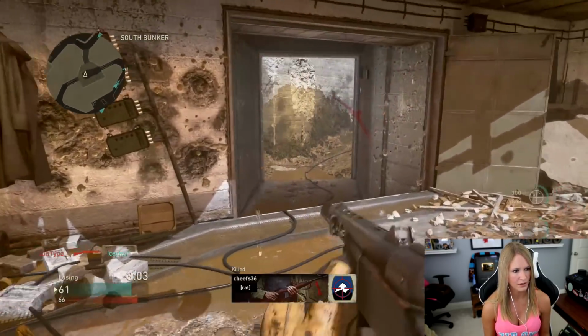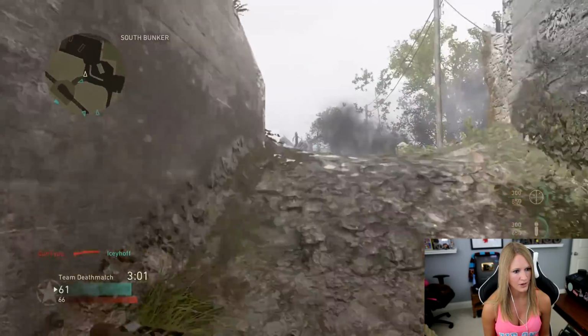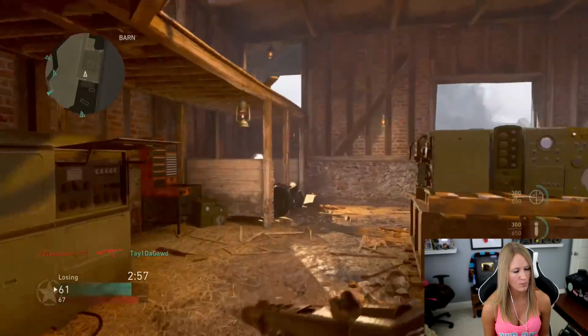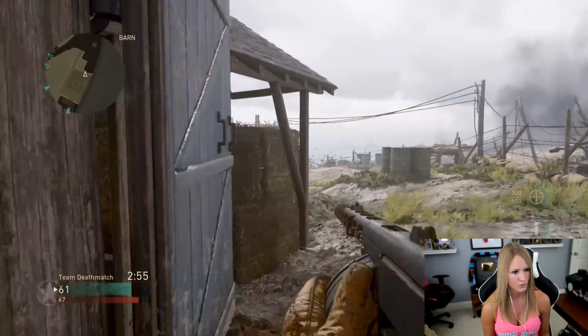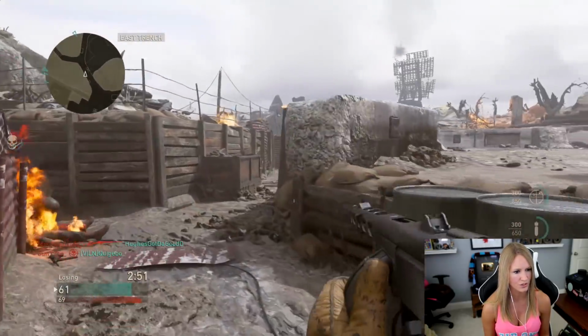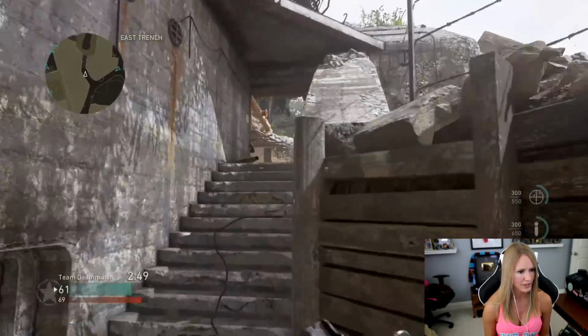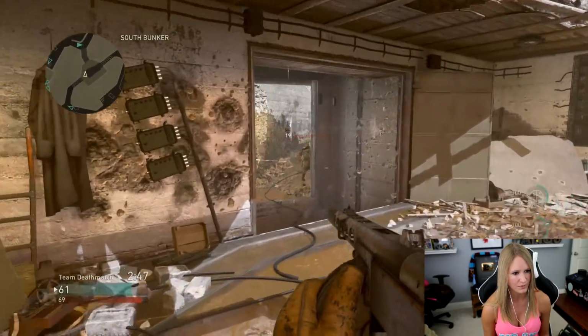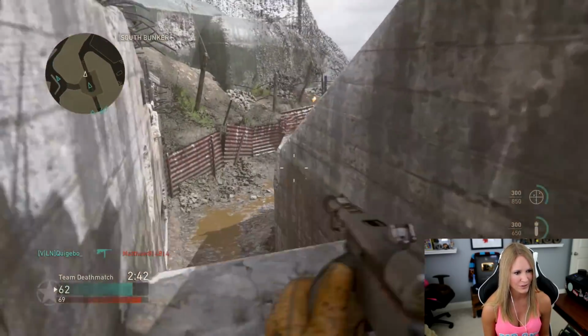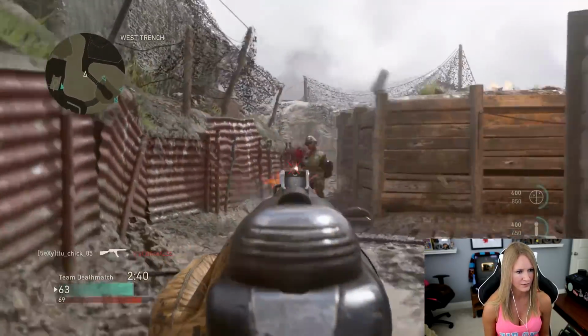Is there more here? Give me another one. We want more. Where's the other team? They're always in the trenches. Get out of the trenches, you turds. There's one guy right here. If I can get behind him, maybe I'll punch him. No, my teammate's gonna kill him. I was chasing him for a while, dude. Don't kill a guy I was chasing.